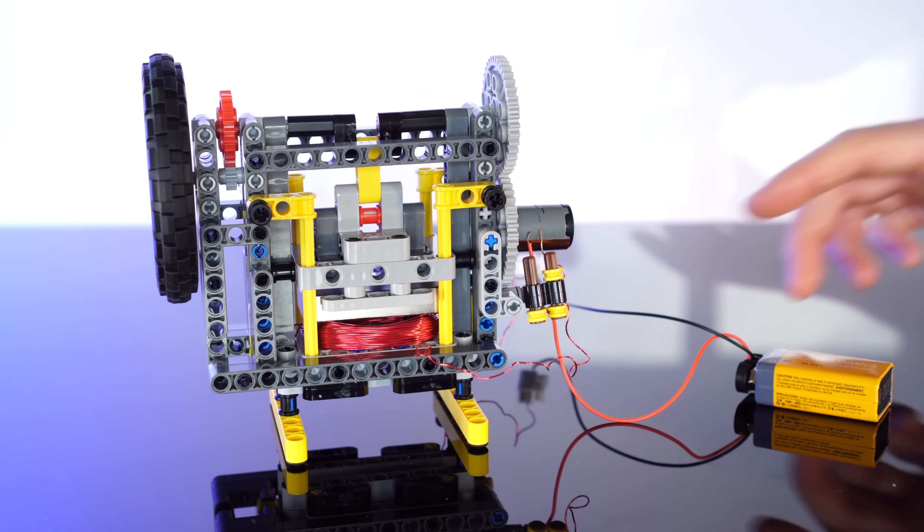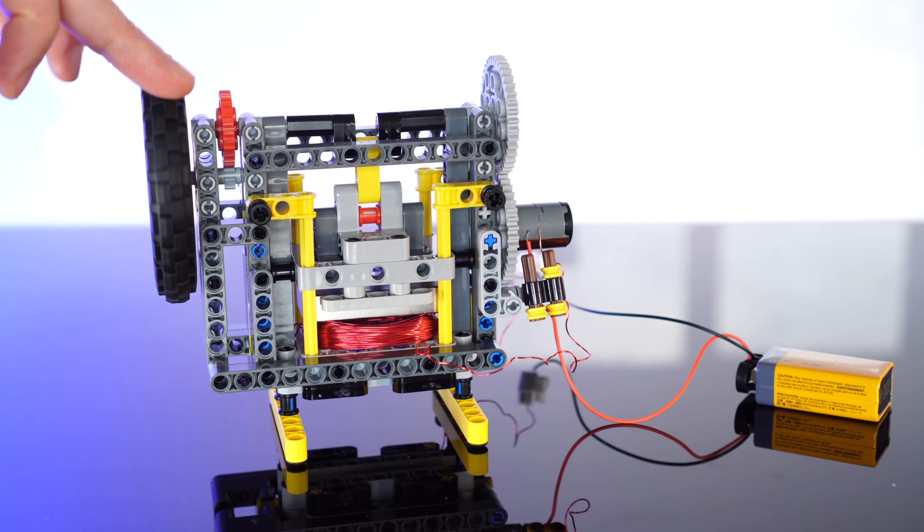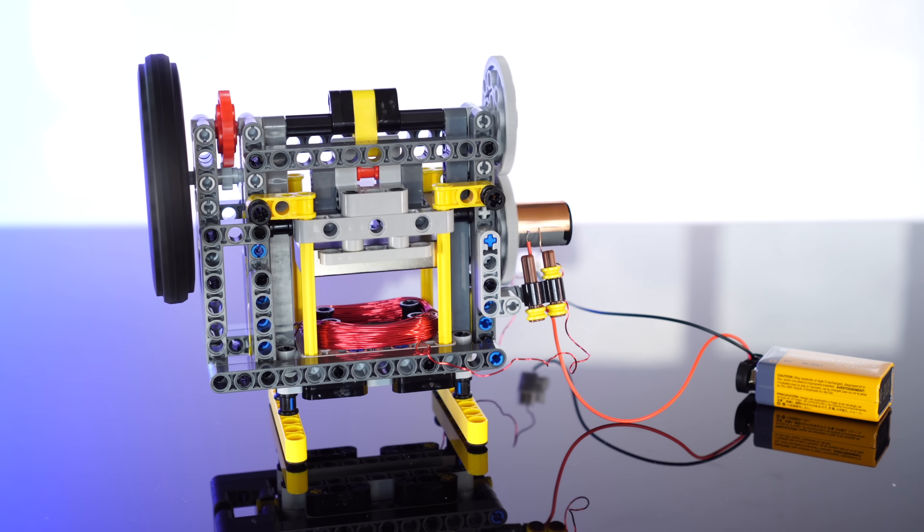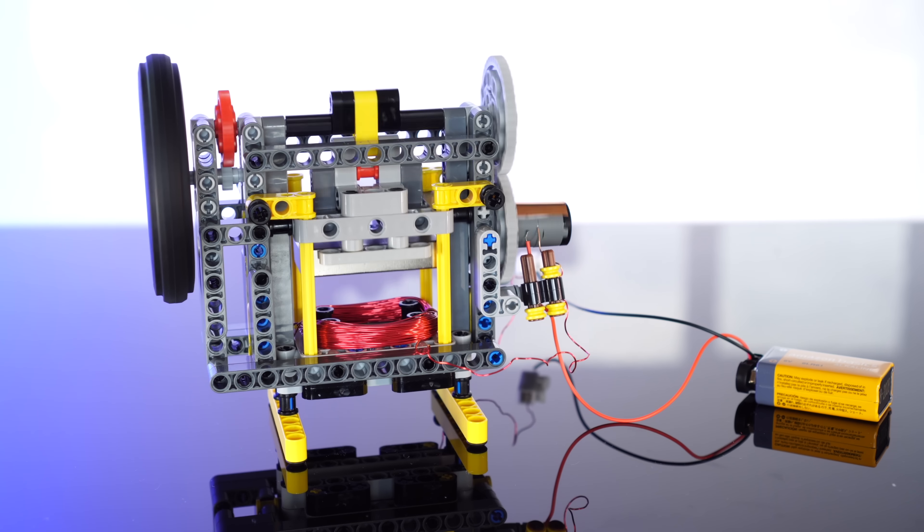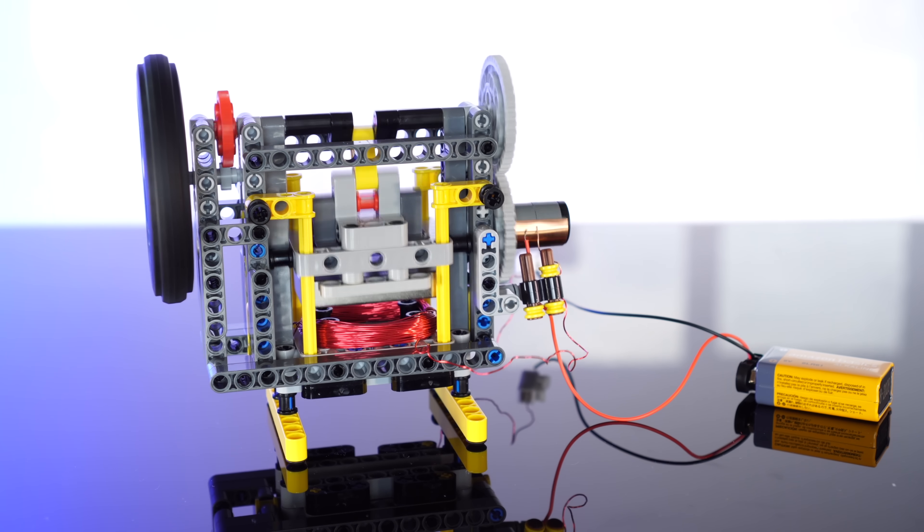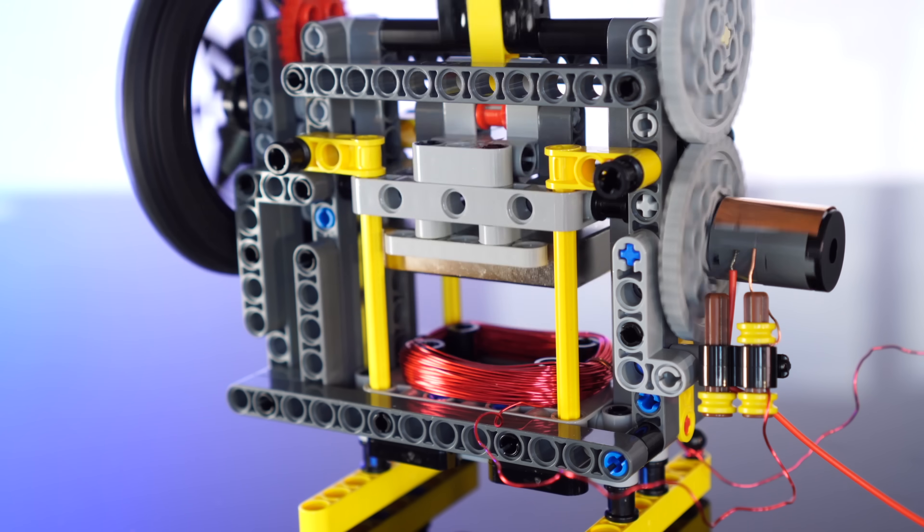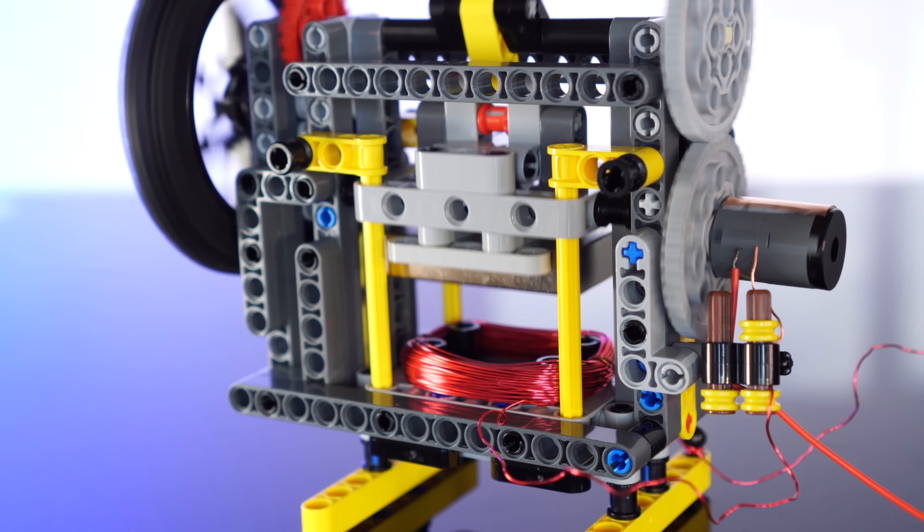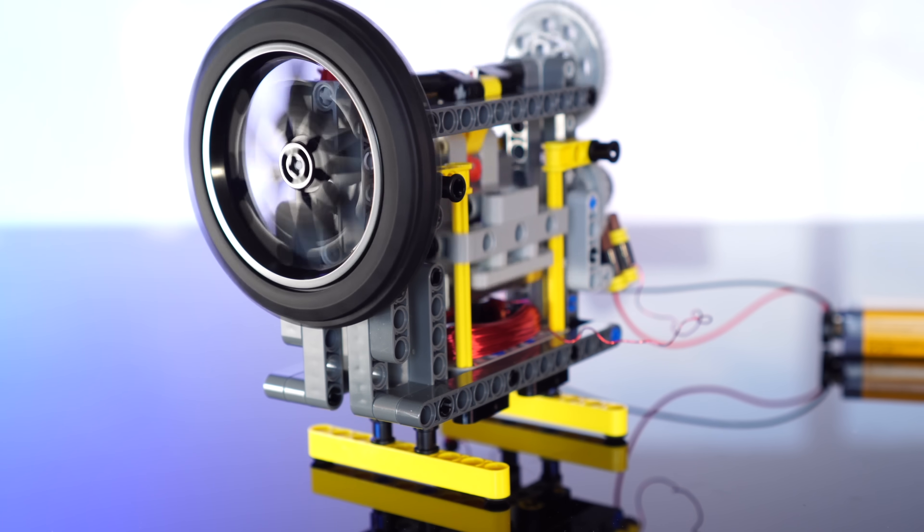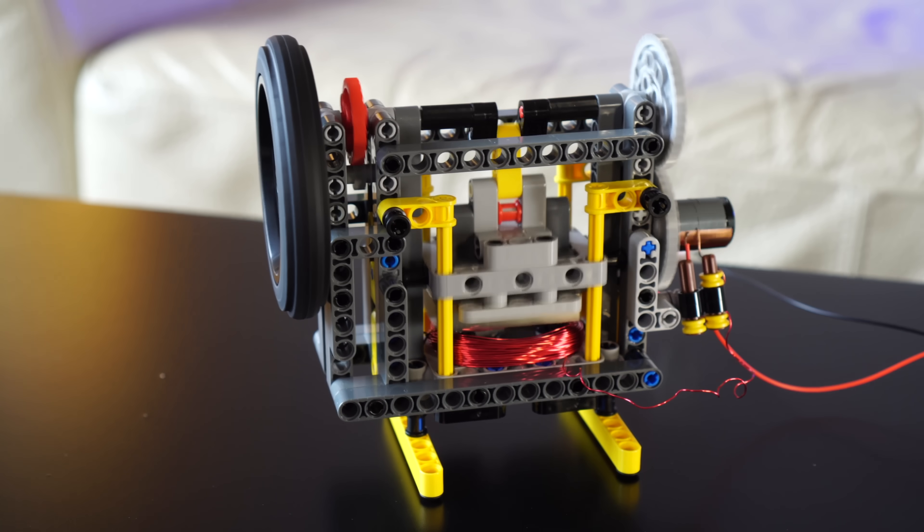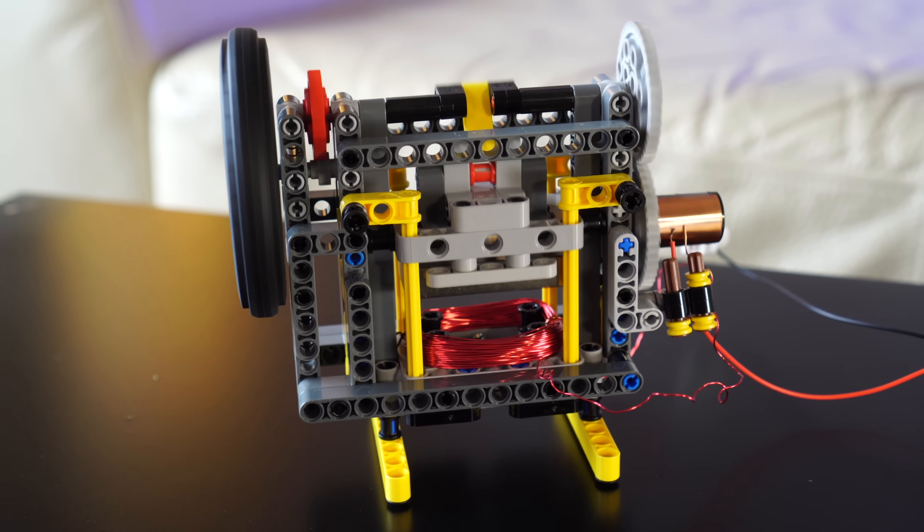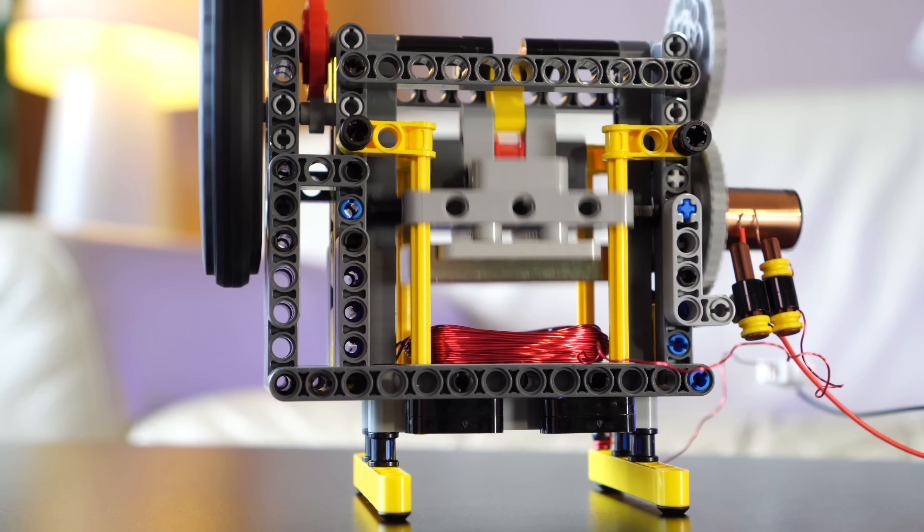Hopefully now, when we add our 9-volt battery, it'll provide a little punch during each cycle of the piston stroke. Hell yeah, that's exactly what I was hoping for. Honestly, I'm stunned I got this working on the first attempt. I must have made another maybe 15 different variations of electric piston engines for this video, many of which were just terrible. But this was the first one and it still runs great.